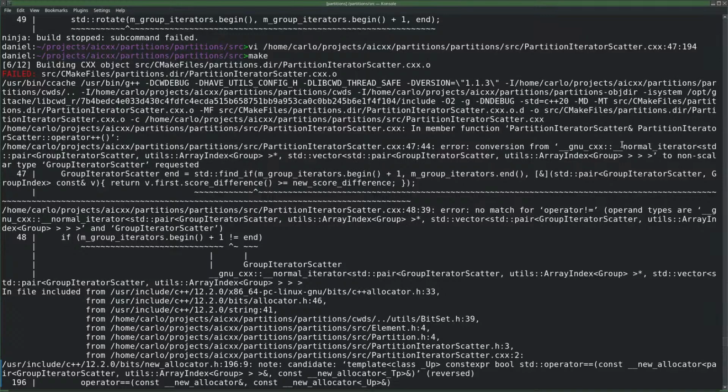Error: conversion from some iterator to non-scalar type group iterators get requested.